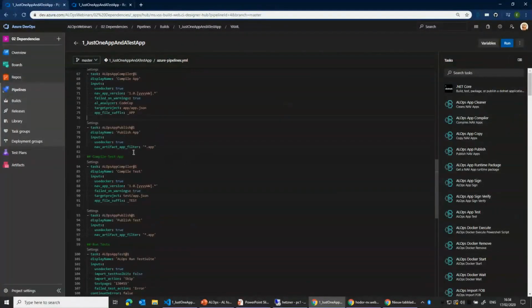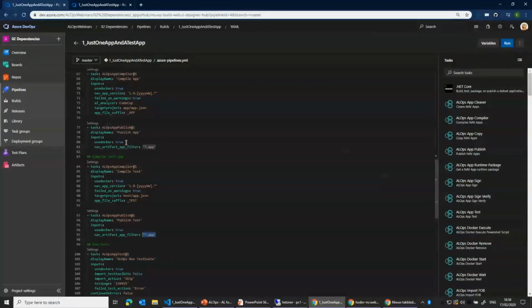Okay, and I will publish that. Do know that when you use the ALOps apps publish, you will automatically also remove the app that you published. This is just to make sure that you don't publish one app twice, and makes it a little bit easier in next steps that you can again use star.app.